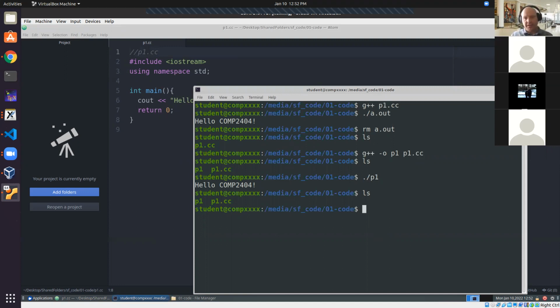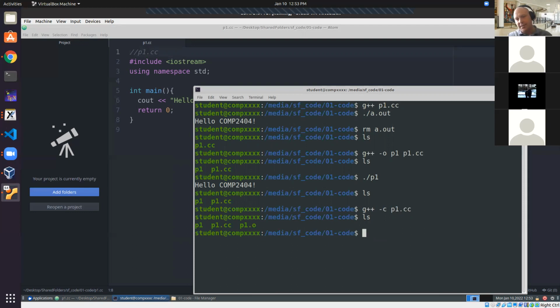Yeah, well, we can very quickly make an object file out of it. Let me see if this works. If I say -c instead of -o, I can take this. It has a main function in it, which is kind of unusual for an object file, but I believe it'll still work. So I say -c p1.cc, that makes my object file. Now, when I list them, I have p1.o.